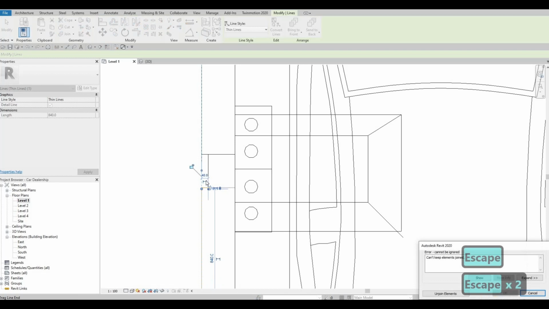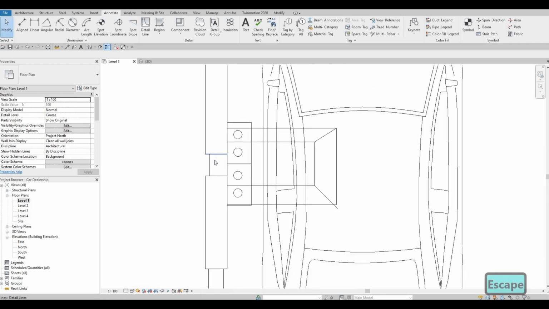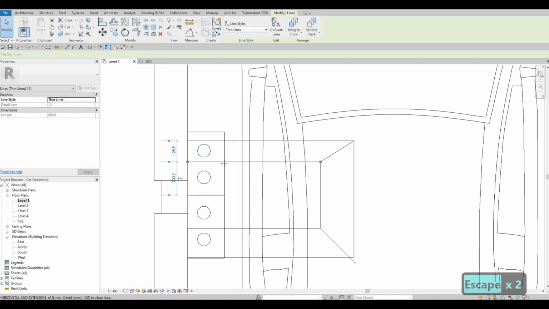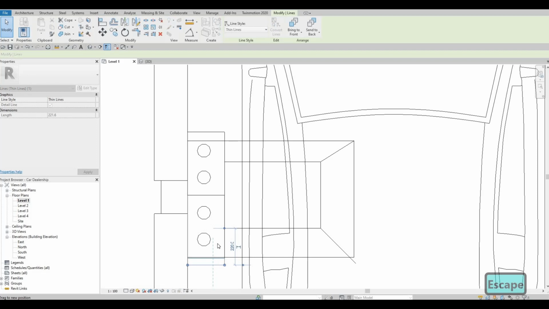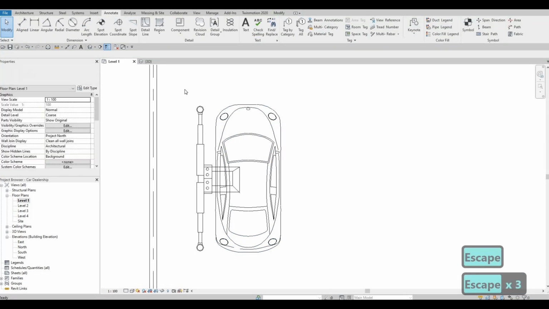And then pull it right there, or we could just trim this one. Something like that. We can pull this one, and move this one right there. And then now we just need to mirror this.